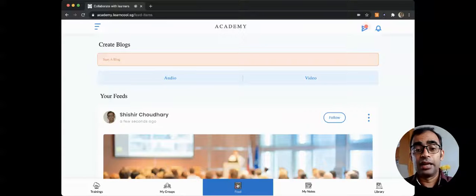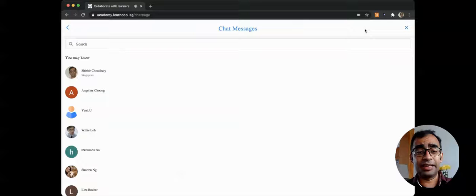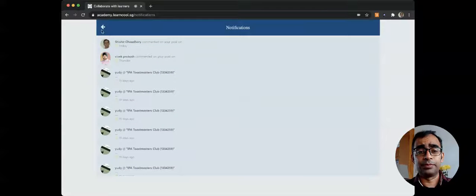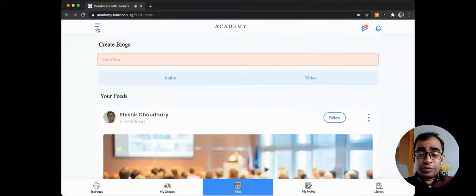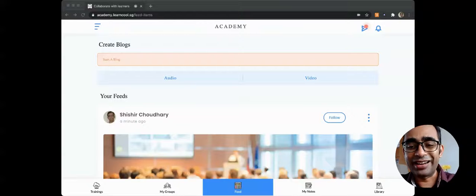And that's that. All these features are also there on the mobile app, so anyone can use all these features on the mobile app as well, right? There's of course the chat over here, and notifications over here, that can also be used. Yeah. There's a lot more to explore, but this should give you a very good idea about the product.